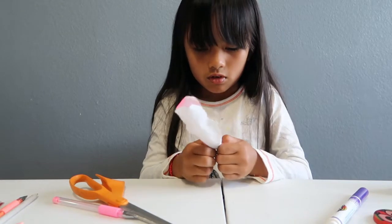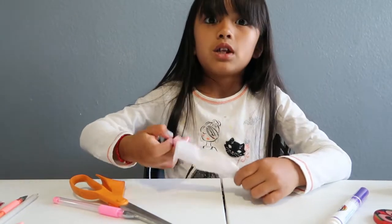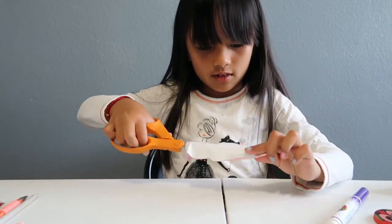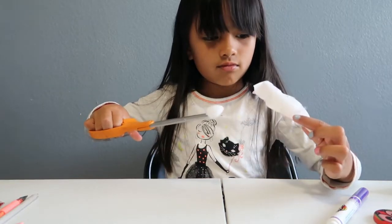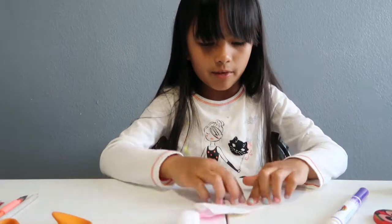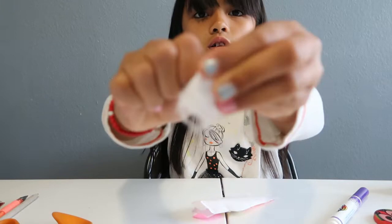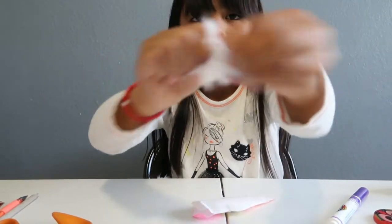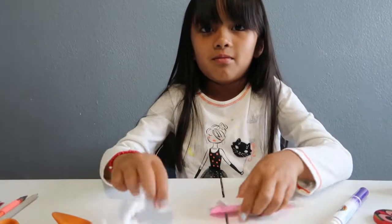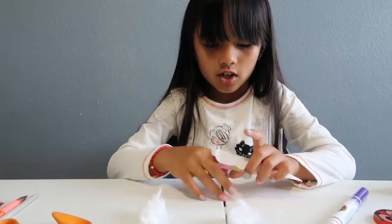Oh no. I don't know how to get this out. Okay, I made a mistake, guys. Oh no. Improvise. That's easy. There's a curl ball, okay. Just rip it more. Okay, so I'm gonna put that there.